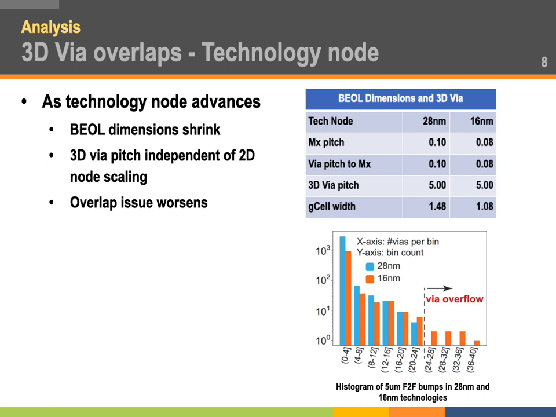The 3D VIA density depends on the router. When we use the router to do the whole routing, it depends on where the router wants to place the VIAs, and also on the pin density or the 3D pin connections between the two tiers. So it can be quite easily controlled during routing.